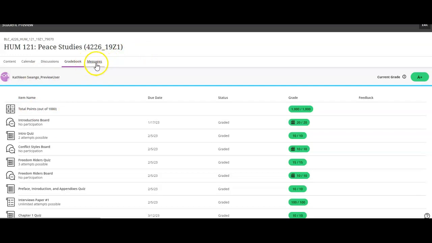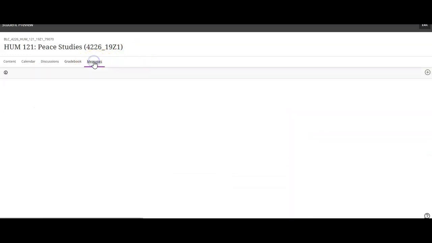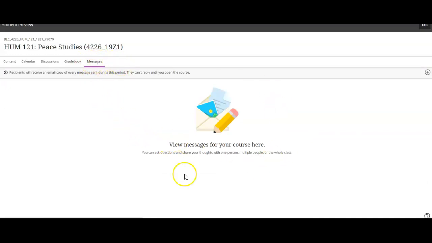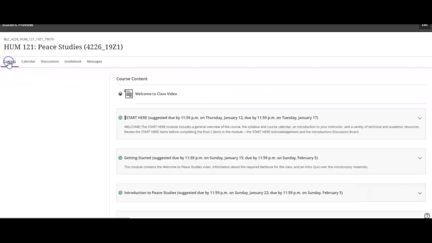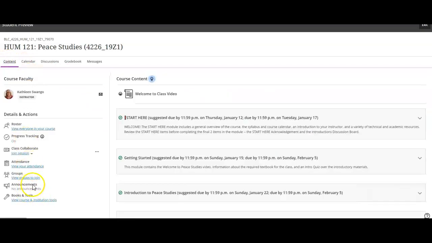And then there is a messages link, and this allows you to send a message to me and to see any messages that I might have sent to you. There also is a link along the left to announcements, and that will allow you to see any announcements that I have sent. Anytime I send a new announcement, it will appear as a pop-up as soon as you log into the course. I also will send those announcements as emails to your school email, but if you need to review a previous announcement, you can always click on that to open that. All right, so here we go.